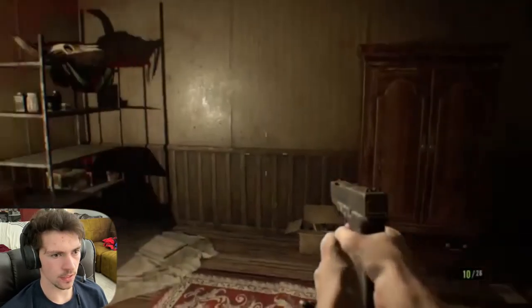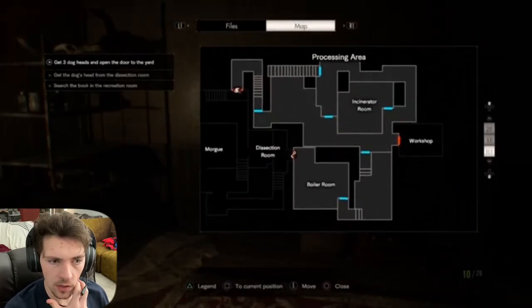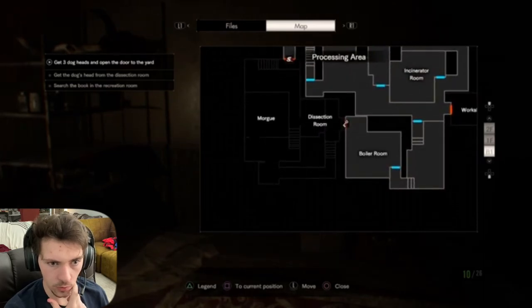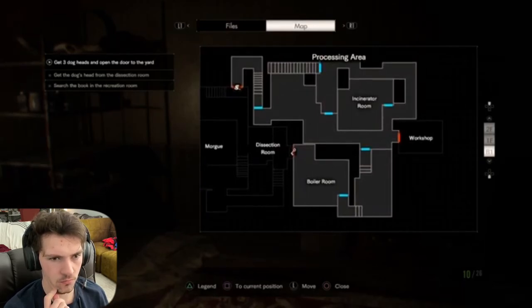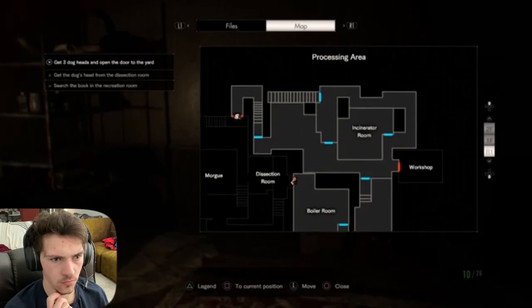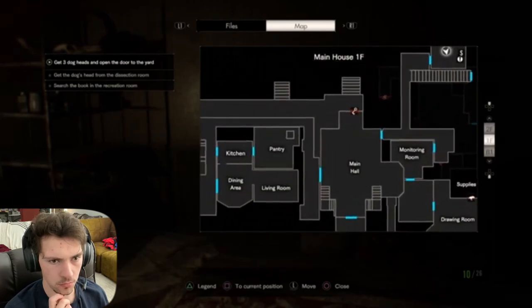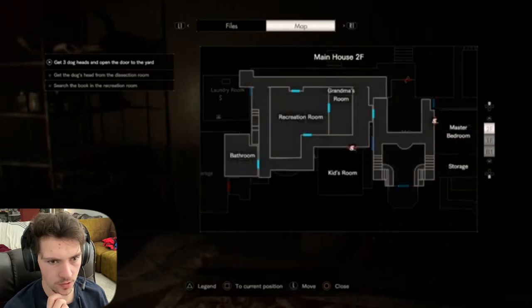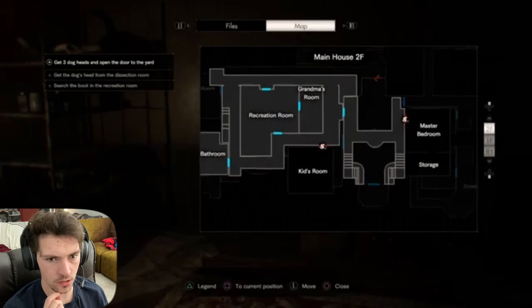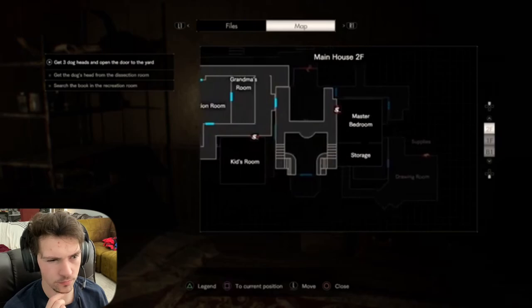Alright, so it looks like that needs a key down there. Boiler room needs a key. Workshop. Wait, did I even try going to workshop? I don't think I did. Okay. Any more scorpion keys somewhere though? Upstairs. Just a bunch of snakes. Snake key again. Kids room.